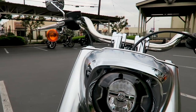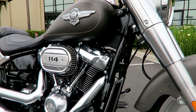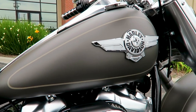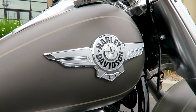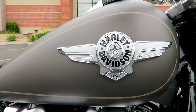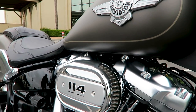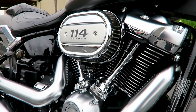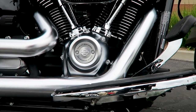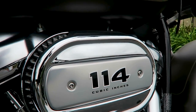I love the look of the Fat Boy — it's like this really mean, modern stance. That's what Harley-Davidson did: they gave this bike a modern twist on the old Fat Boy profile and overall design. Here's a shot of the tank badging — this is a military tribute bike. There are a lot of details like the wings, the star, and the USA on the bottom of the badge that signify that. There's more history behind the name and origin of this bike — the Fat Boy was derived from one of the atom bombs dropped in World War II.